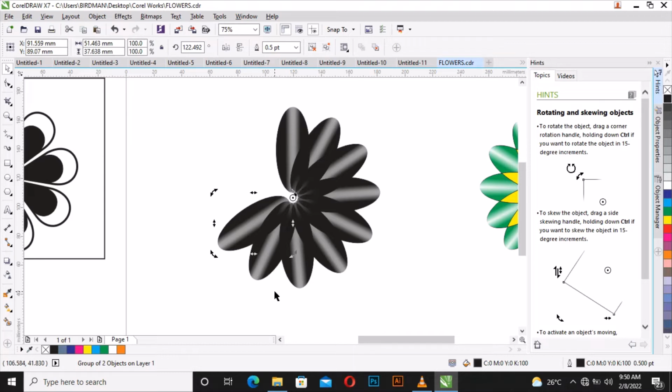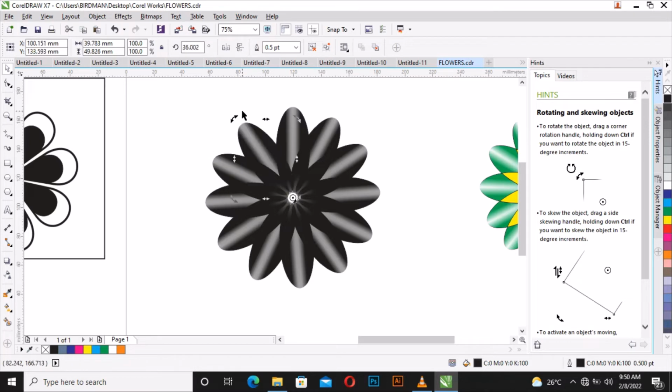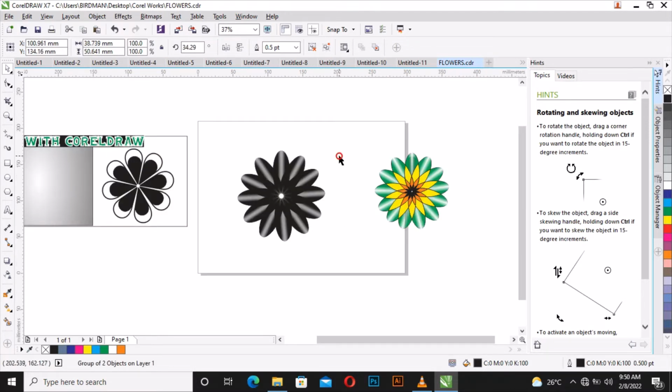Okay, copy, paste, and we drag it. I'm using the shortcuts. Copy, paste, we drag it. Copy, paste, and we drag that. So we are done.